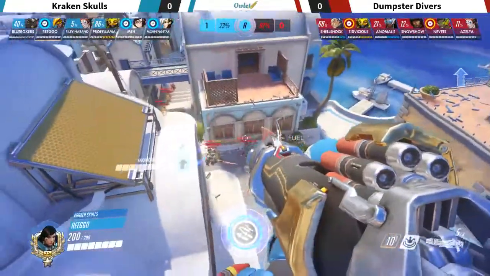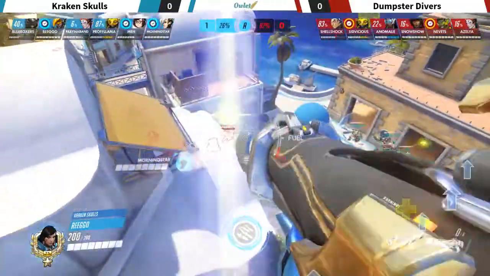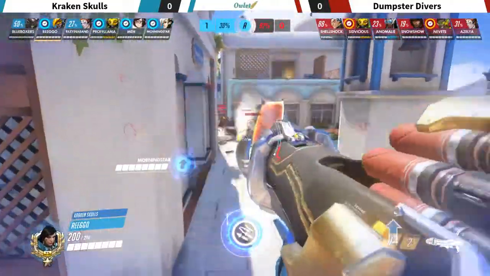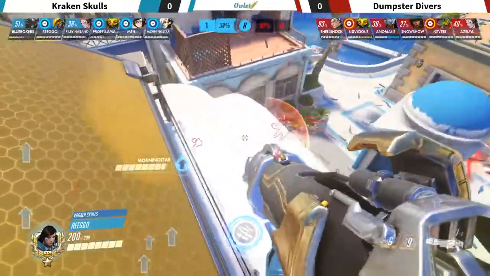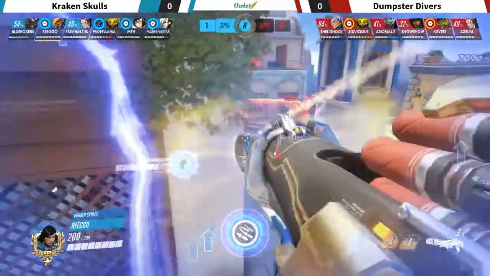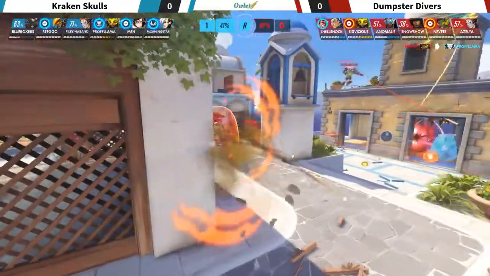There comes the initiation as they come in. You see Rego there off to the side on the far. Has the barrage at the ready, doesn't want to commit to the fight, wants to make sure that she's on a different sight line, different attack angle as they come into this fight, so that barrage is still a viable ultimate. Hopping over the building, looking for it, not able to pull it off. It looks like Dumpster Divers knows that Rego is there and is not willing to give up the space and allow that Pharah to get what he wants.